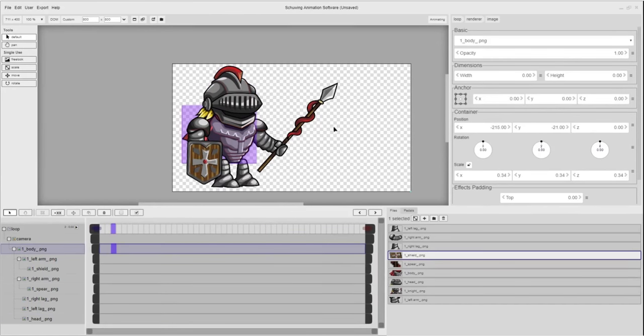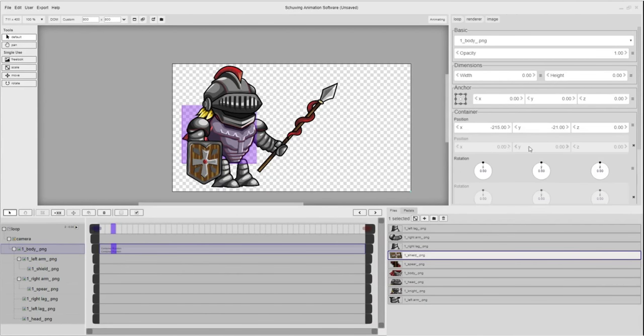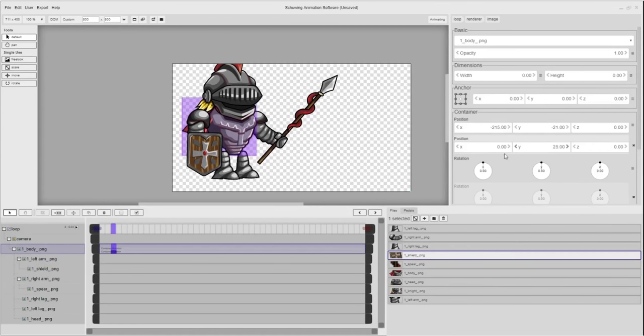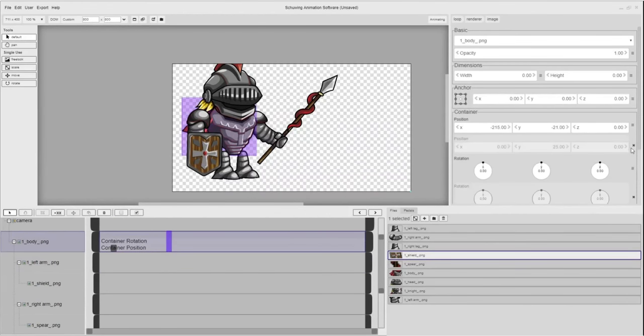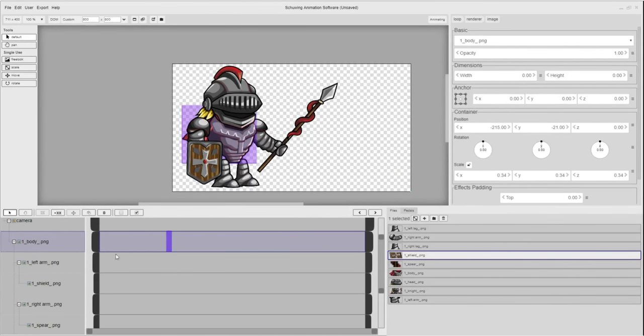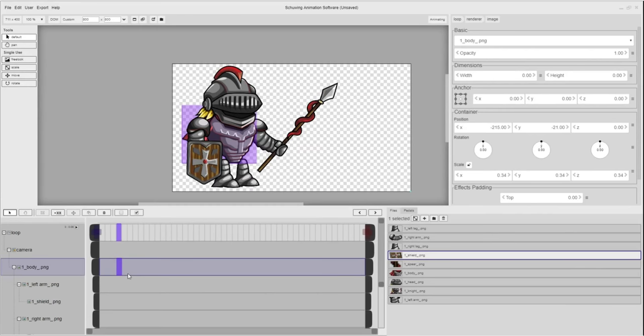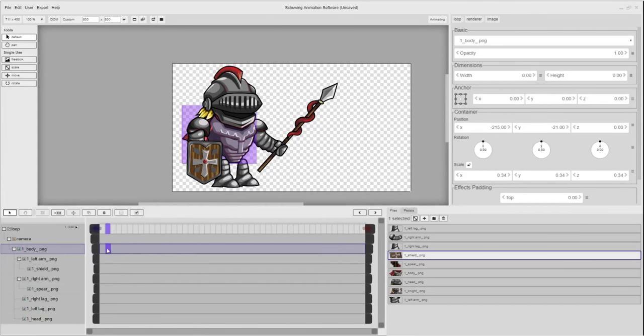So to actually get this animated, you could individually create animations here in the edit panel, and when you actually click it, it'll create a keyframe down here as well. I'm going to go ahead and delete these because there's a better way. So if you start somewhere like here at the beginning is usually a good idea.